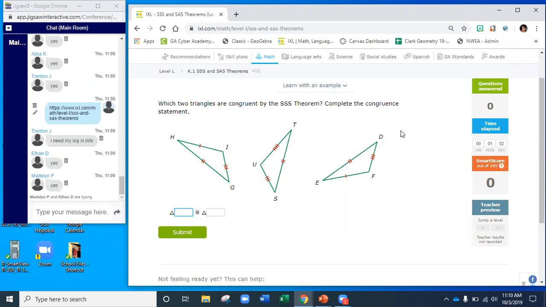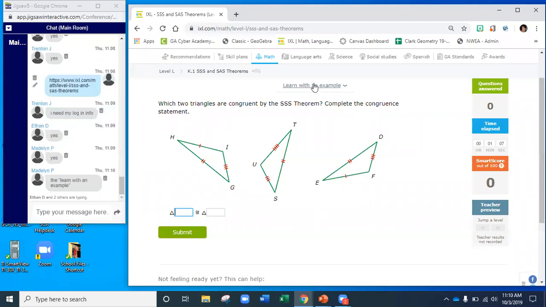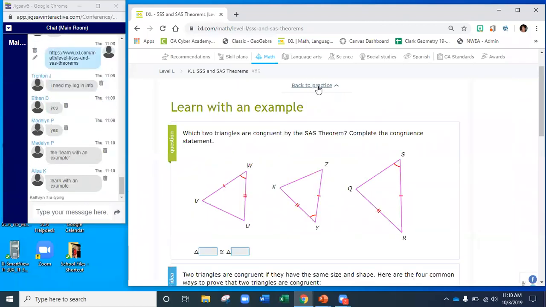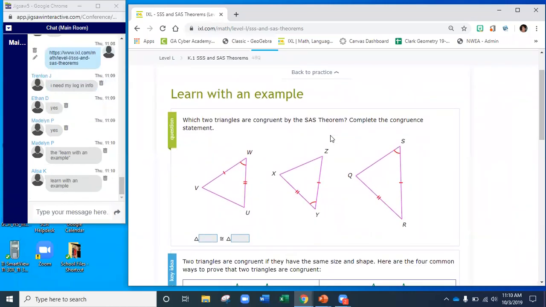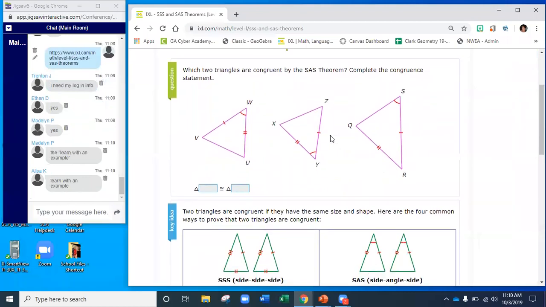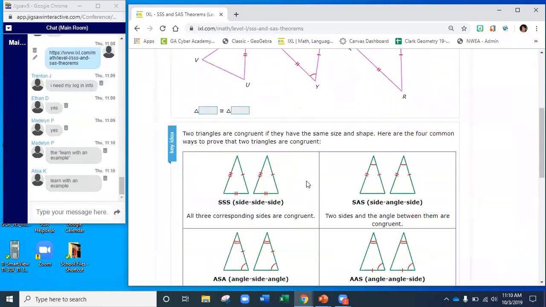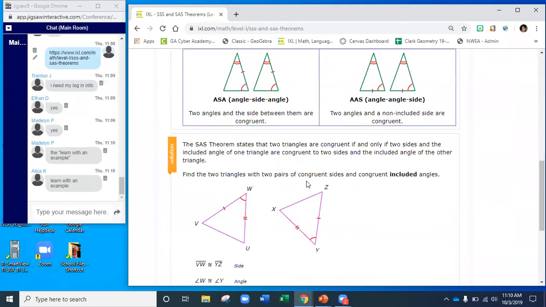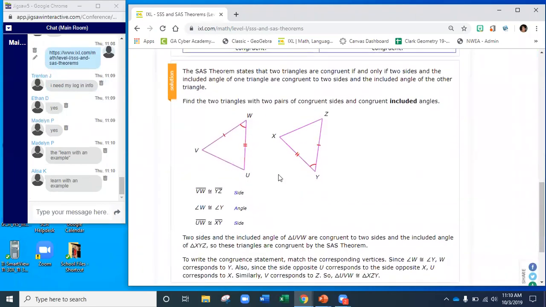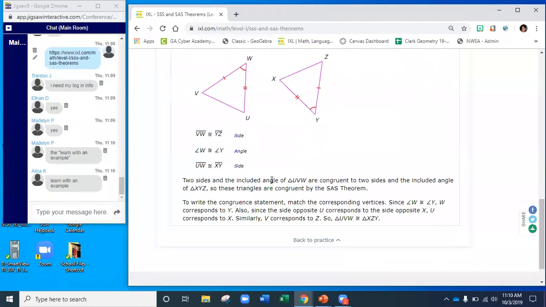Anybody see something I could do? Yeah, we click on this Learn with an example. It's not even going to lose our place. We're not worried about losing the place in our assignment or anything. So it's going to give you an example problem. You can see what you think about it. It's going to remind you about some of the theorems that we've been talking about last week and this week. And then it's going to show you the solution to the sample problem and how they lined it up.